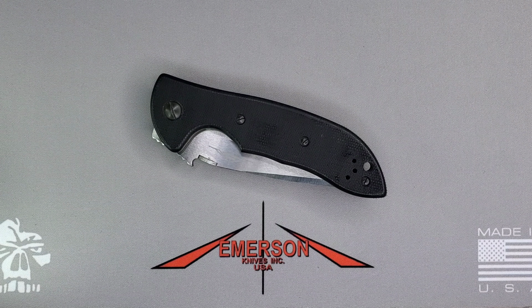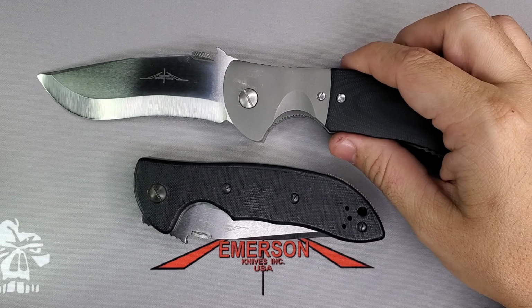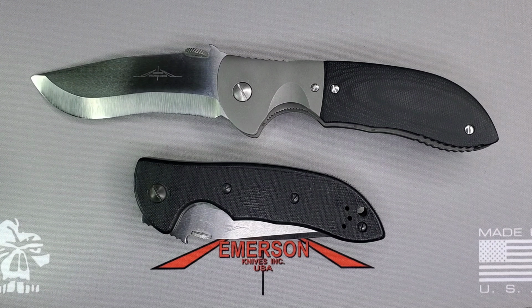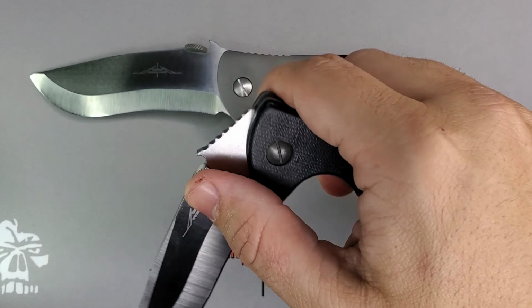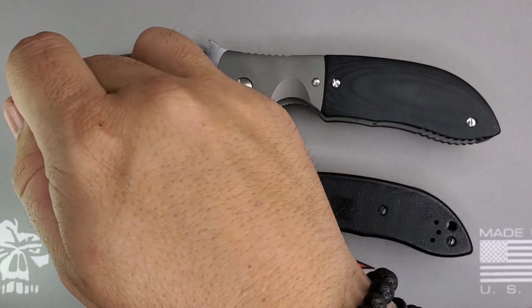If you don't know, the Commander was designed after the ES-1M, and in this case I do have a custom, a bolster ES-1M. Let me show you right here. The ES-1M was the knife that Ernie worked on with the Air Force Sierra team, developing the utilitarian blade that they wanted. And this is the CM-1, which is 3/4 the size of the ES-1M.